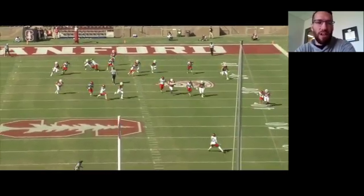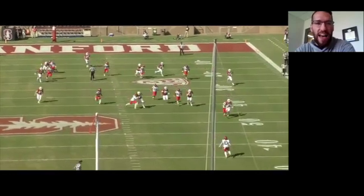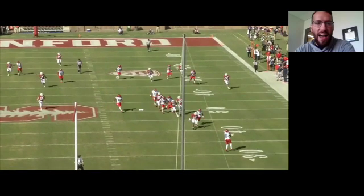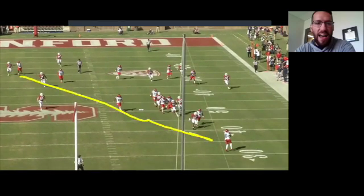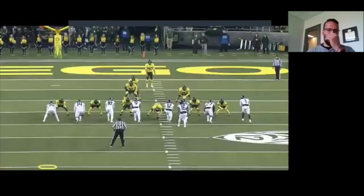And watch, this is a great job by 9 right here of what? Pushing this guy to the sideline. And now look at the space that he's building. So when this returner catches that ball, there's 40 yards of space there, man. And that's how we would like all of our guys. We're doing that now. We're the number 1 return team in the country, okay? So that's how that choke technique should look, okay? Whether we're doing choke pin or choke wheel. And we'll go over that here shortly.